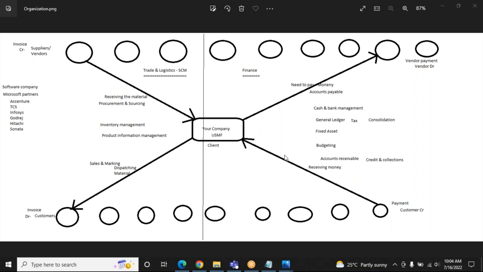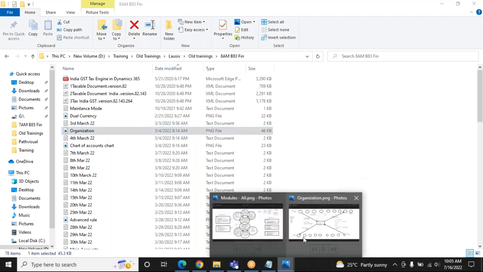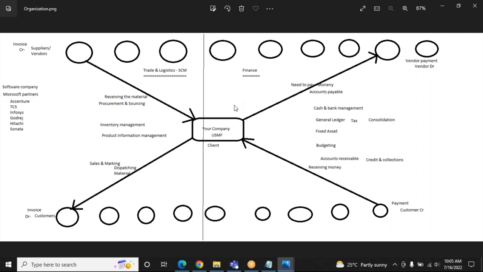Okay, debits and credits also I will explain you. Don't worry on that one. It will be very clear because whenever you are learning in your college, lecturer don't know real-time experience. So he will not give clarification plus and minus properly. He will explain. I'm not blaming any faculty, but he is not working in a company. If you are working in a company, why I am doing positive, why I'm doing negative, you can understand easily.